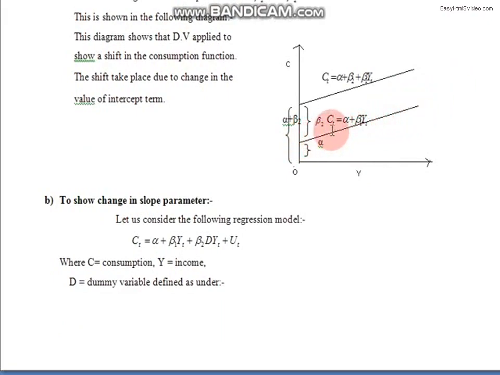This was your original regression line, Ct = alpha + beta 1 Yt, and when there is a boom in the economy, your intercept is alpha plus beta 2. So there is a shift in the consumption function. There is no change in the slope, both lines are parallel and beta 1 is equal to beta 1, but there is a change in the intercept. Earlier the intercept was alpha, and now the intercept is alpha plus beta 2.